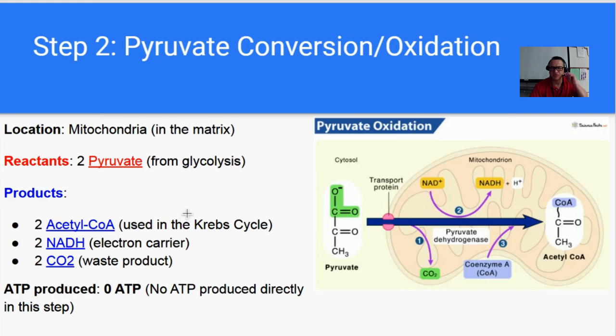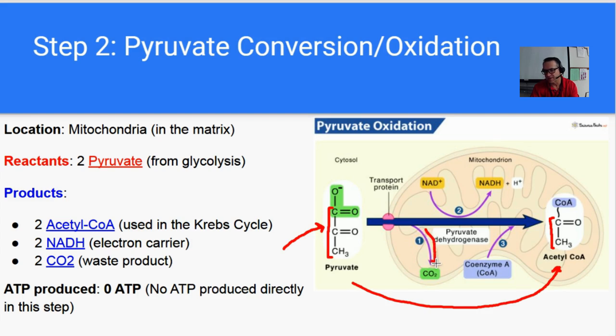All right, now on to step 2, pyruvate conversion or pyruvate oxidation. Remember step 1, glucose went in and got snapped into 2 molecules of pyruvate. By breaking down glucose, we got 2 molecules of the electron carrier NADH, and we made a net total of 2 ATPs. Well, now we got this pyruvate. A lot of textbooks don't count this step because no ATP is created here. So pyruvate goes in and it's going to get converted into acetyl-CoA. Now you can see pyruvate here has 3 carbons in it, and acetyl-CoA over here only has 2. Where'd that carbon go?